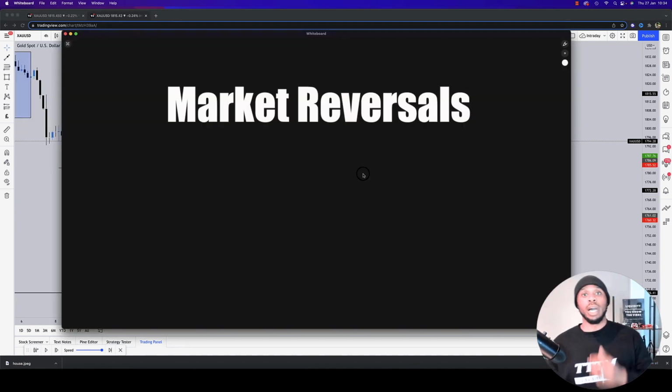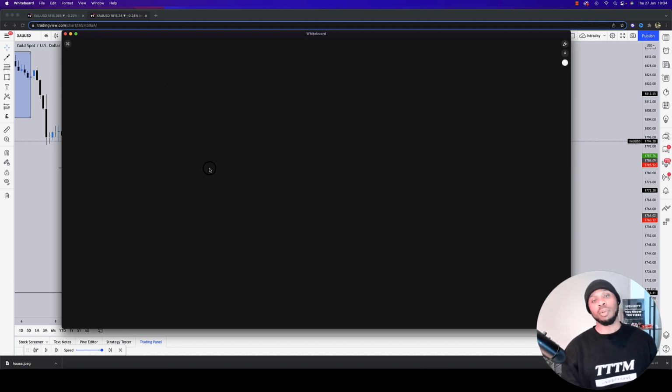I'm going to be talking to you guys about reversals. How do you know when price is reversing? I get that question asked all the time, and I'm about to show you guys 2 examples of reversals in a diagram format first. So let's break it down. A reversal is basically when price is changing direction. And what you want to see is this.